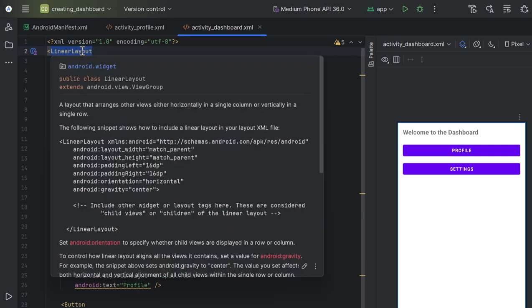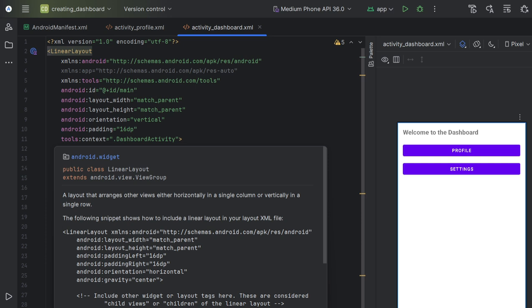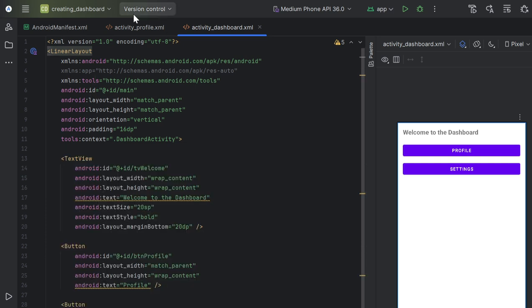Change the constraint to linear layout, and also the closing tag for the layout, slash linear layout. If you change it into linear layout, make sure that you provide an orientation. It will give you an error message or alert on your end. Never forget to provide this.